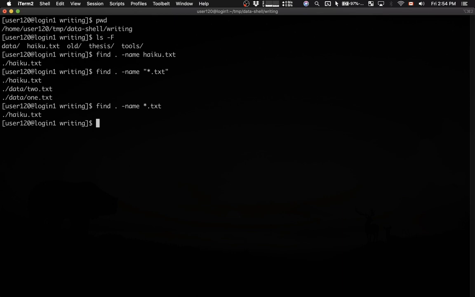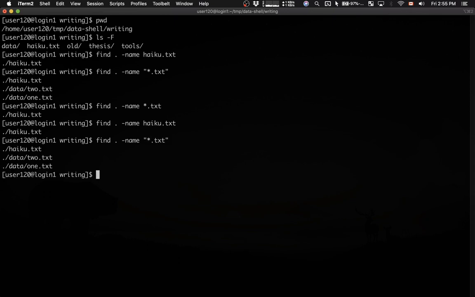And the reason for this is really simple, but it's somewhat obscure. So what's happening in the last command, when you type *.txt, this is a wildcard. So this is a pattern, and bash, before it runs this entire command, will actually expand this pattern into all possible matches. So there is just a single file in the current directory called haiku.txt. And this command is exactly the same as this command. So this command with a pattern will be expanded into this command, and then it will run. And of course, there is just a single match. So that's why you actually have to use quotes when you search for a pattern.